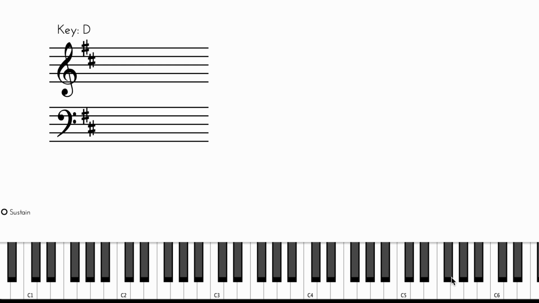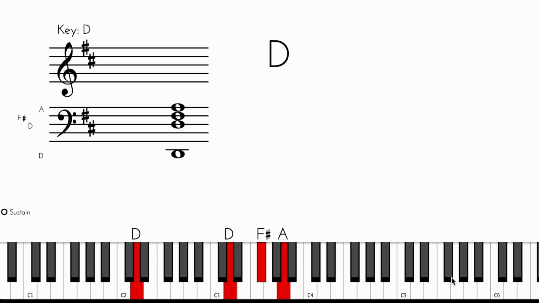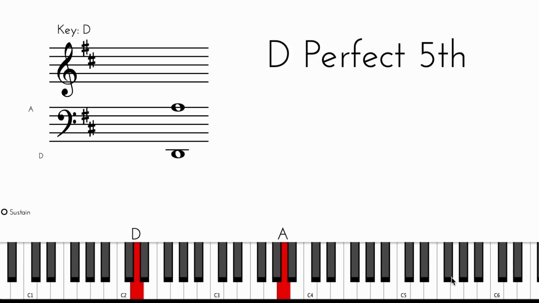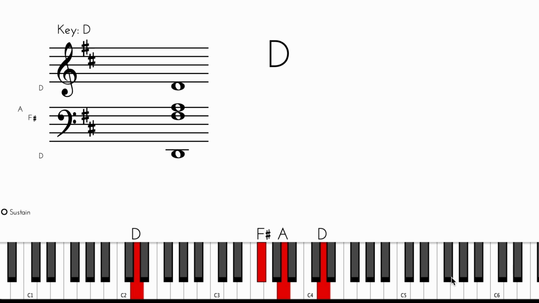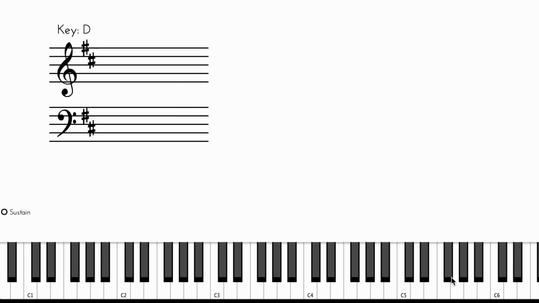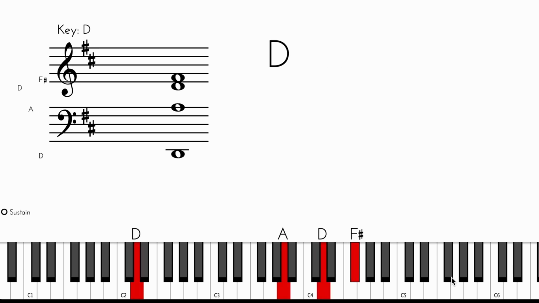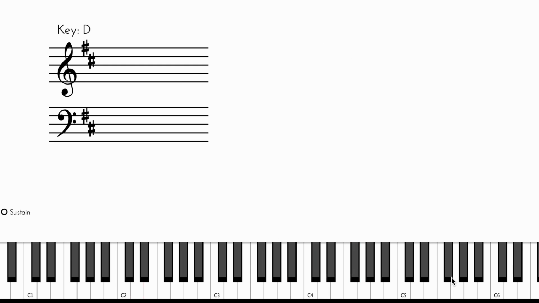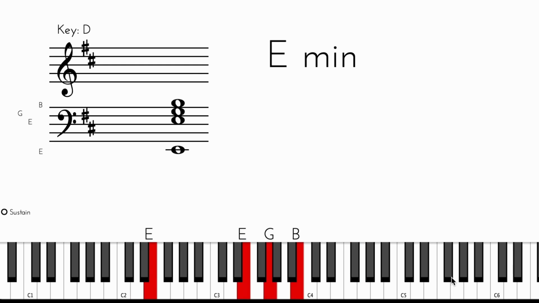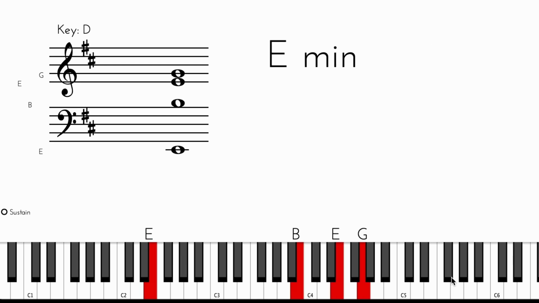chord inversions. So this is going to be your root chord, so 1. This is your first inversion. This is your second inversion. Then we're moving along, we're going to 2. This is your root chord. The root chord of 2. Sorry. No, actually, I'm right. Yeah. First inversion. Second inversion.